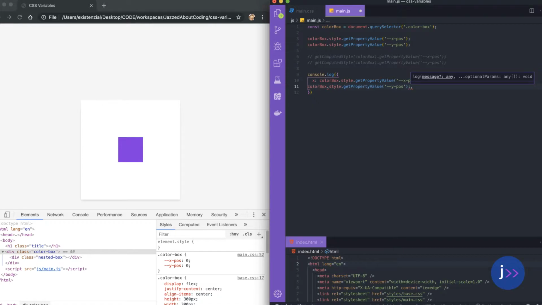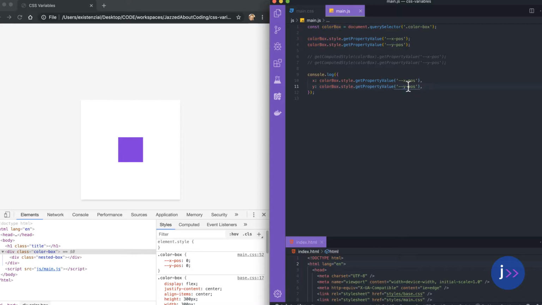Let's set that to Y, and remove our semicolons and replace them with commas. So this is going to log out an object with an X property set to the value of grabbing that X position, and the Y property mapped to that Y custom property or CSS variable.